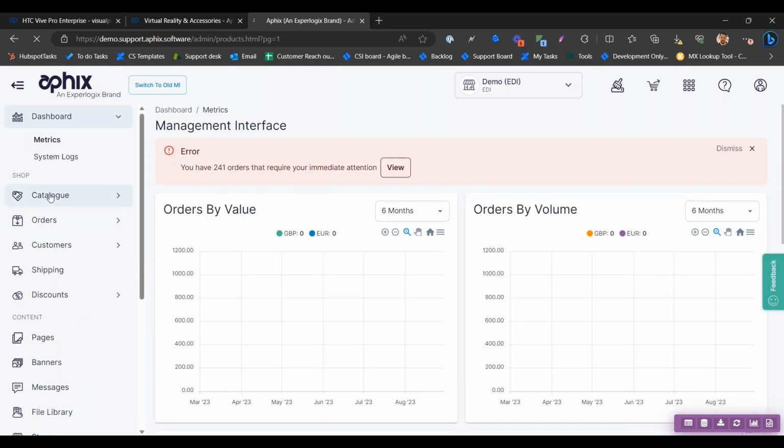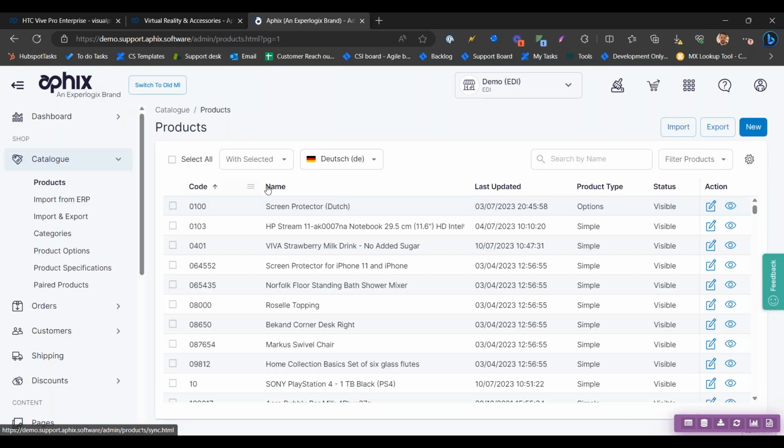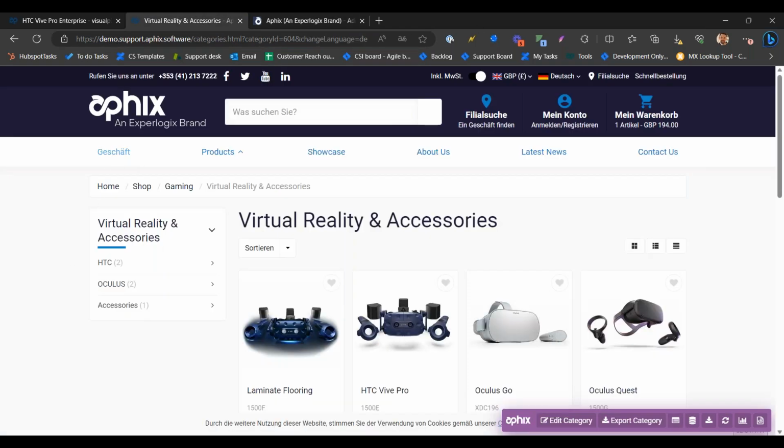So if I click on catalog, and go onto the front end so I can see something that has changed.